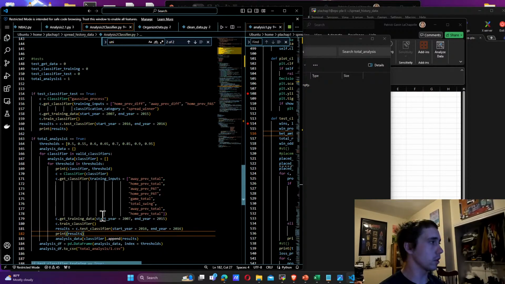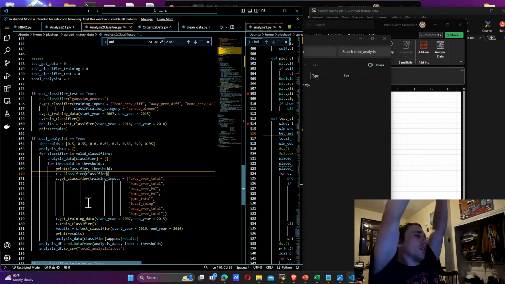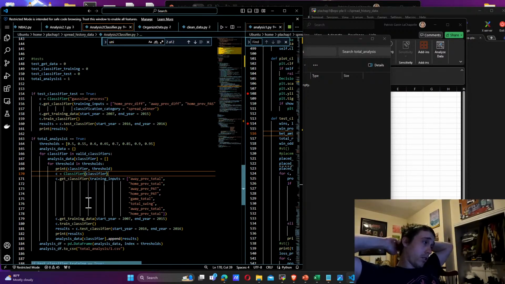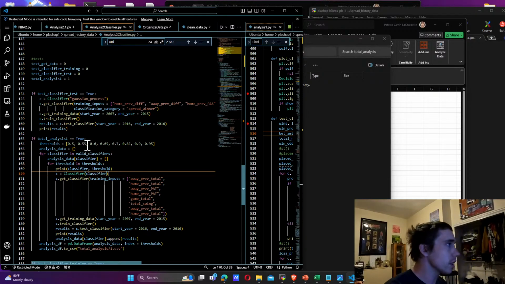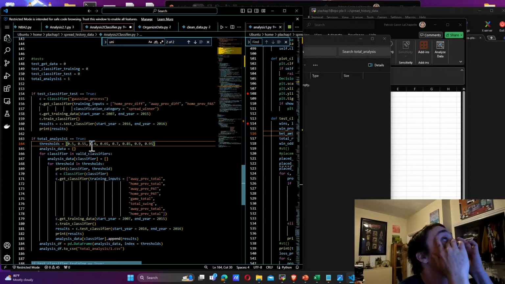Okay, now print results, and we're gonna hope and pray and cross our fingers that something in there returns positive. And I'm actually going to take this out. Do we want to look every 0.05 or do we want to look every 0.1?